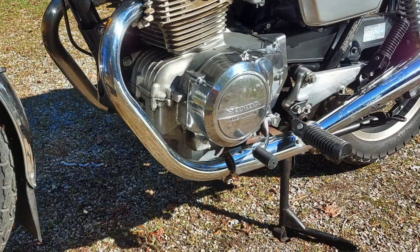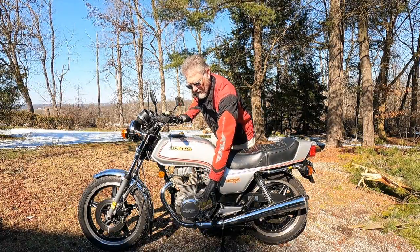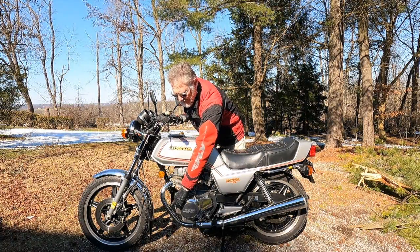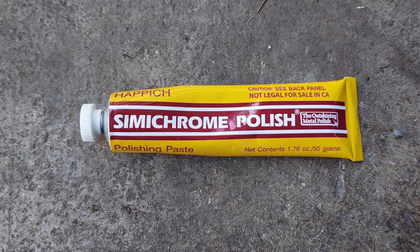The last thing I'm going to mention here is that I pulled this cover off, stripped the paint off of it, and polished it out, and it looks much better than it did originally. I have also polished these head pipes out with some semi-chrome polish. I'll throw a picture of that up here so you can see what I'm talking about.